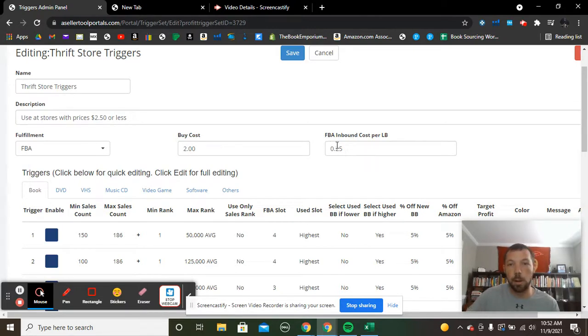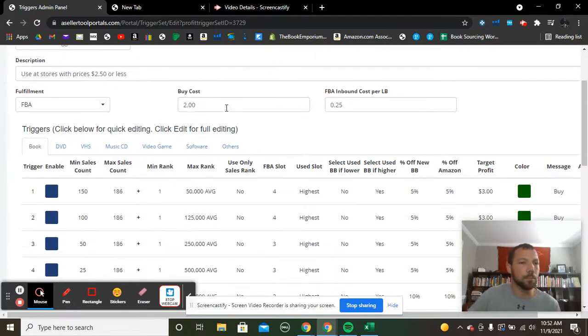And this is usually about what I pay. Sometimes it may be a little more, sometimes a little less, but on average, this is about what I pay. I send in 45-pound boxes, and it roughly costs me $9. So you can break down the math. It might be off a little, but it's close enough.